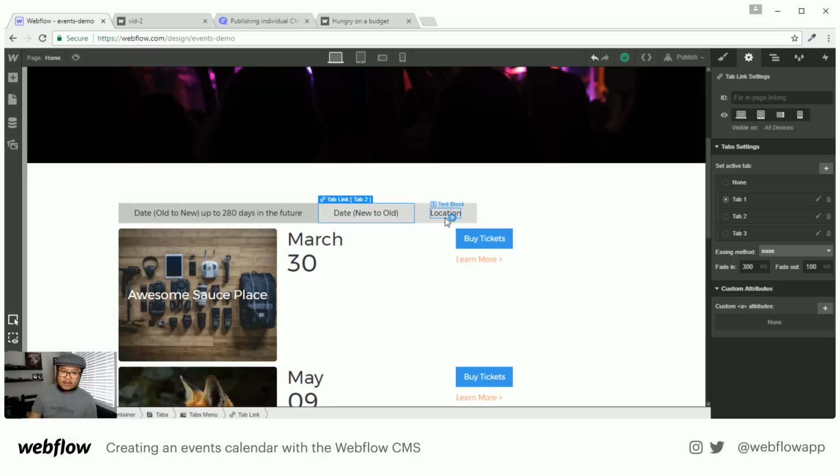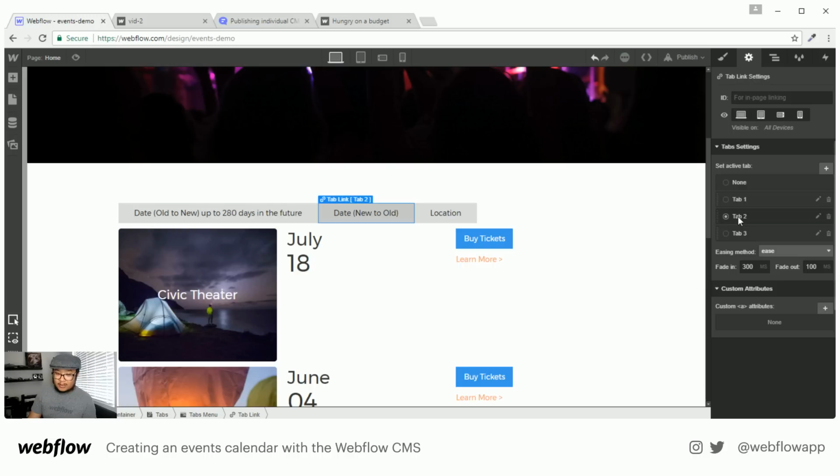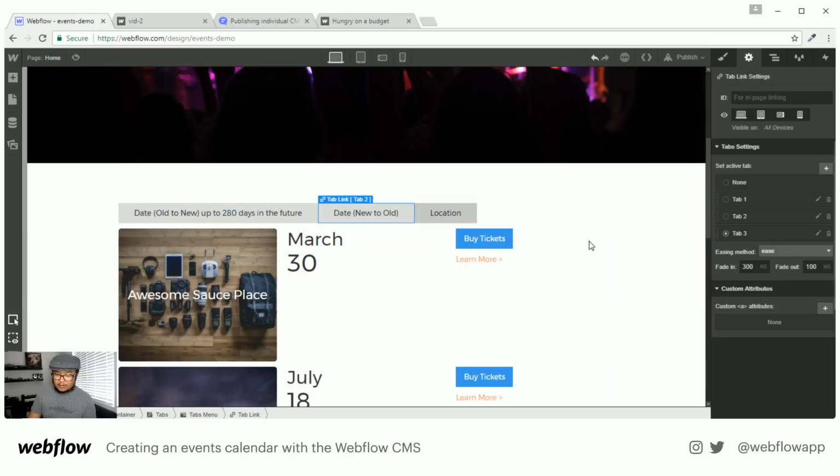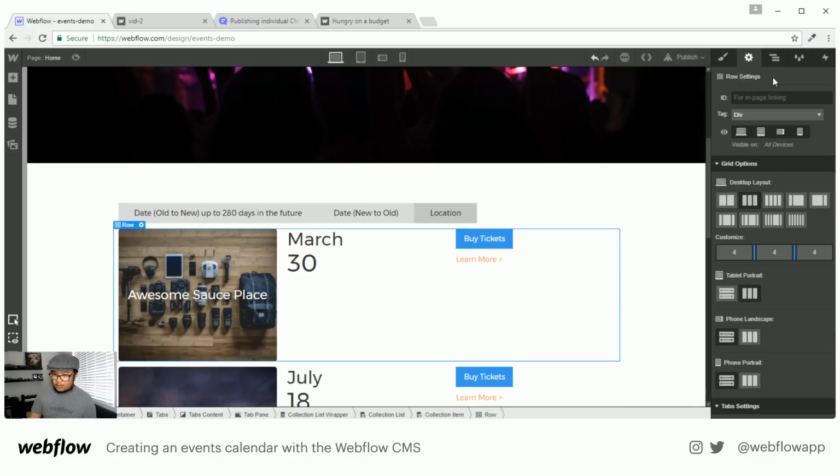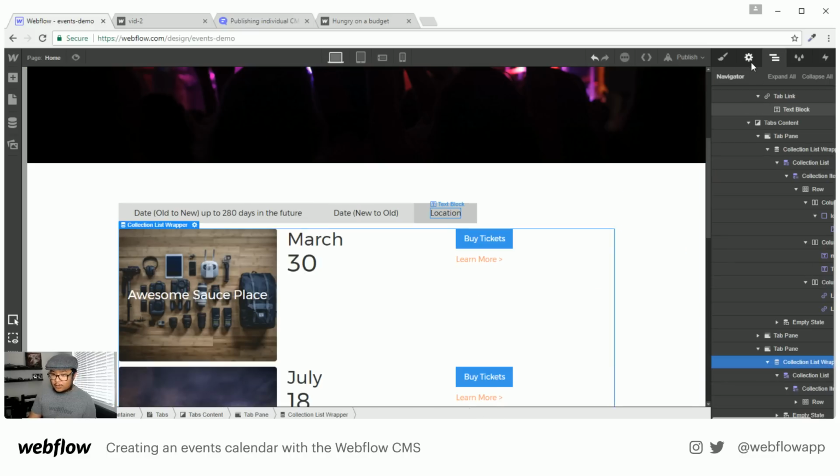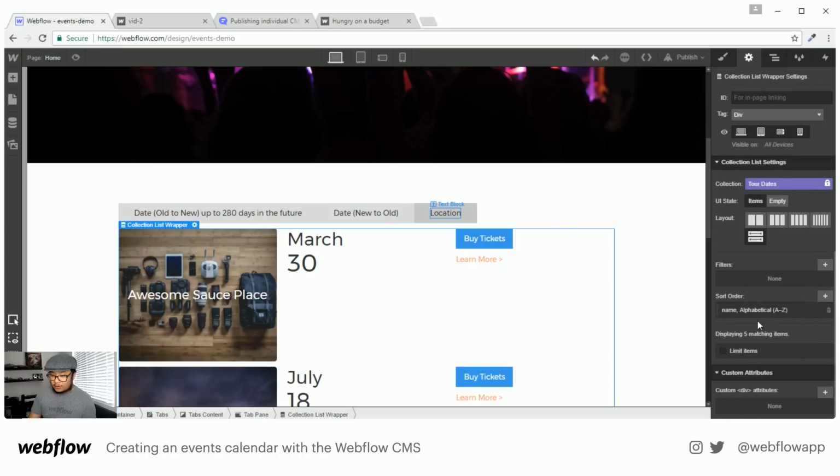In this example, I did tabs, and so when you go to different tabs, it's sorted in different ways because of the sort order right here in your collection list settings.